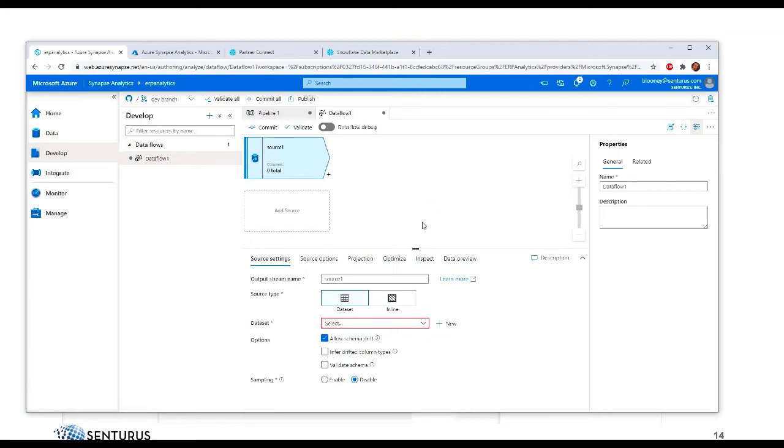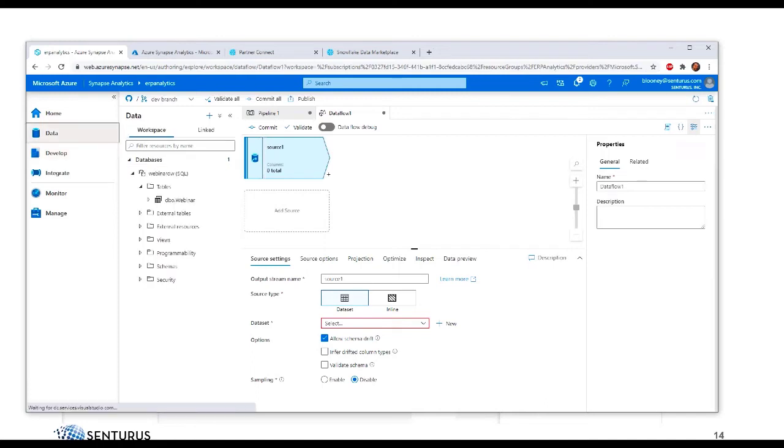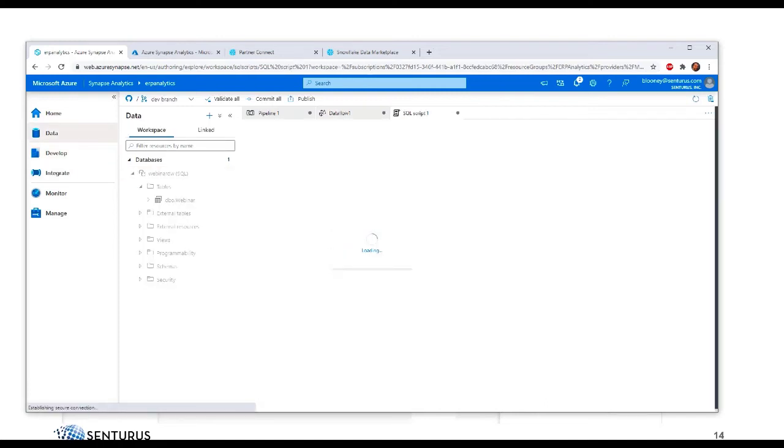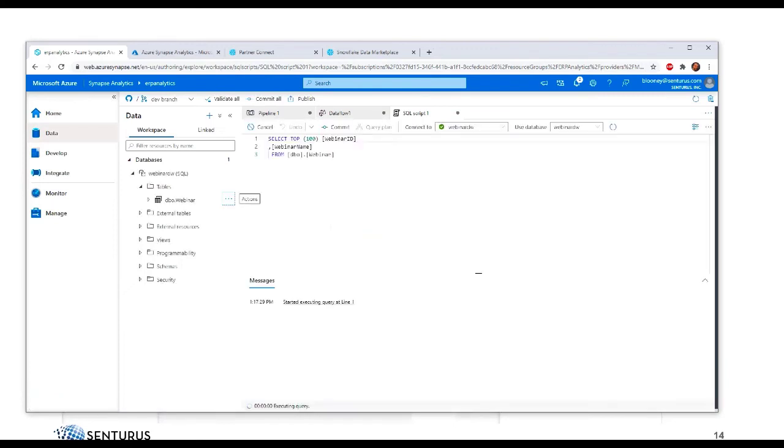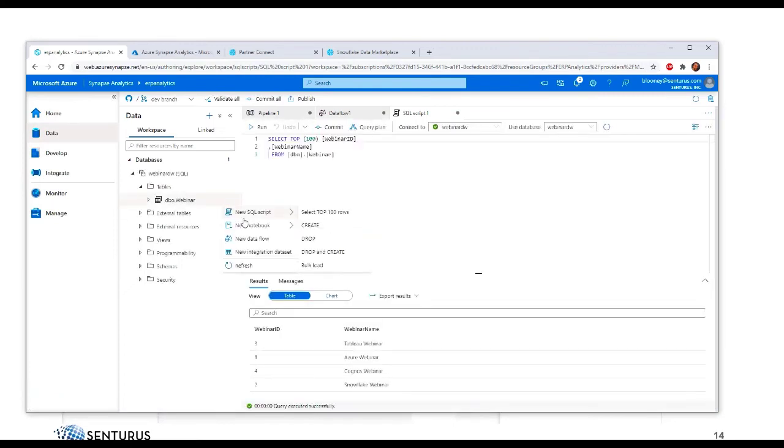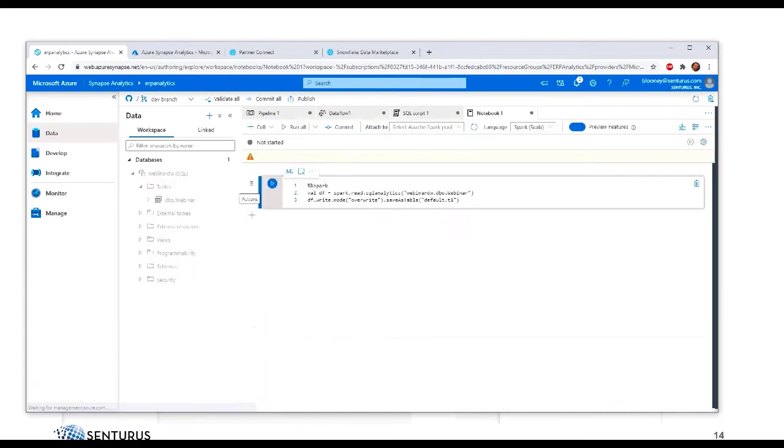Occasionally you might want to pass parameters back and forth, create variables, things like that, but for the most part, it's like drag and drop. Otherwise, on this develop side, you can write SQL scripts directly against your SQL pool, or you can actually work with your data directly in an Apache Spark pool via a notebook. Yep. So we can do that. Yeah, I mean, in the web browser, you can interact directly with your data, which is great. Even kind of gives you a little bit of the code pre-written as you get ready to go here.